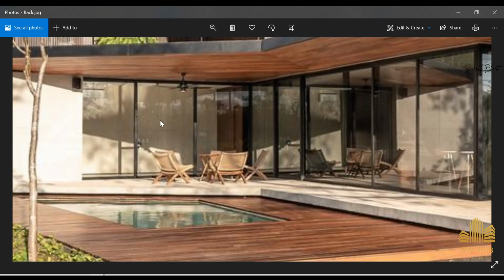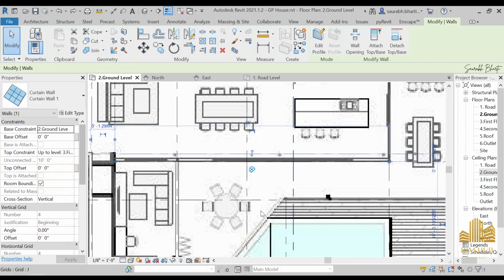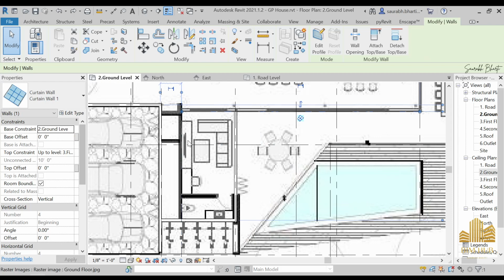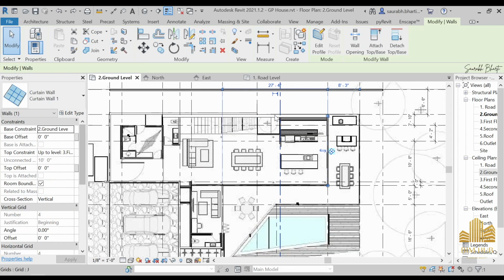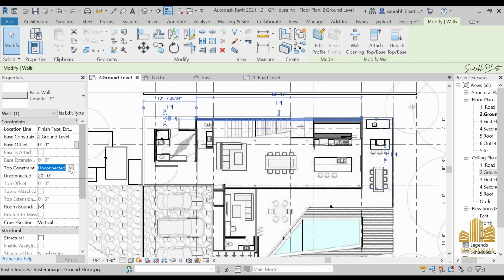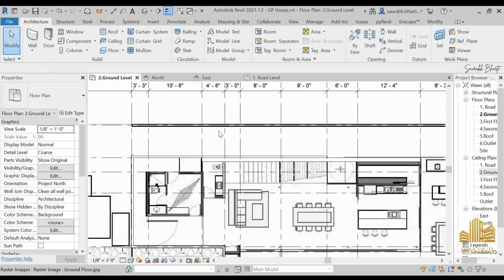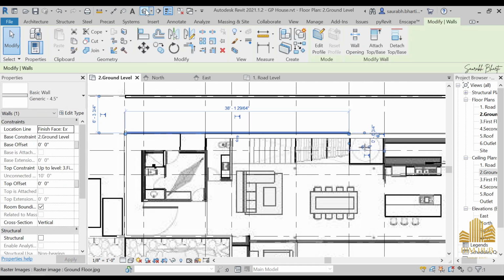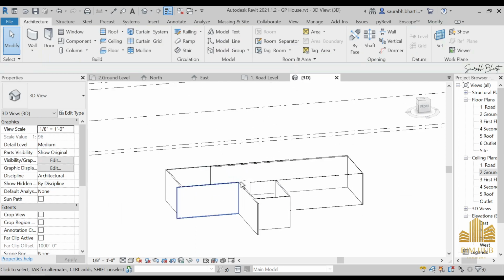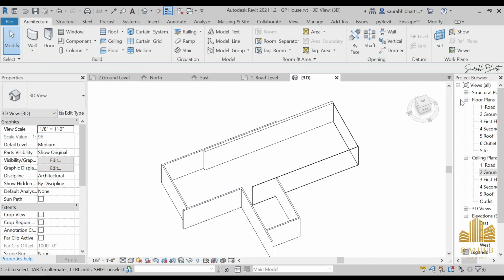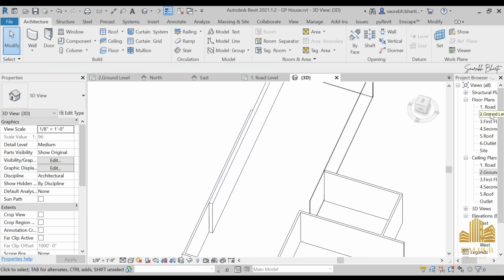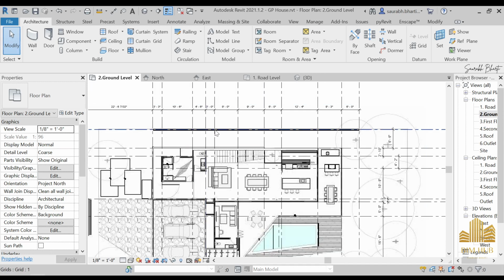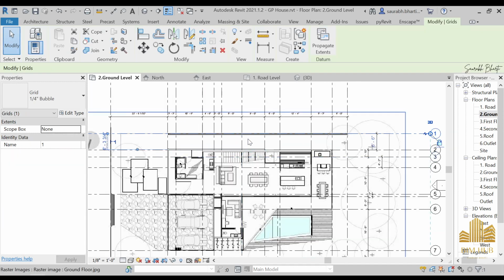So as you can see, there's no TV over here at this place, and in this image you can see the TV and sofa set. So this is a wall over here, and then we have a curtain wall, then we have a wall, and instead of one connector, just connect it to level, that is first floor. And then we don't need the outside wall, and just go to 3D and let us check how we have made it. So this is something like this, and maybe there is a problem at this place. We just go to ground level once again, and now we are going to make the change in it.